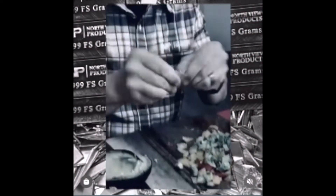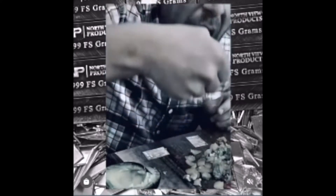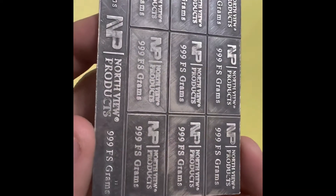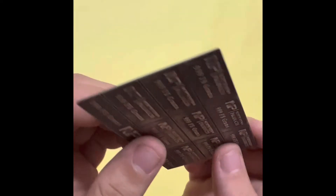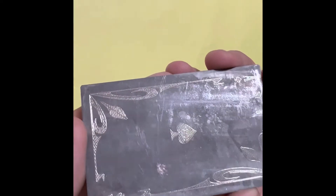This is a video off their Instagram page of — I believe the owner — breaking apart the bars. You can kind of see what he's doing there. He's cutting up some vegetables and stuff, and it's pretty durable. You can break it apart piece by piece or use the whole thing depending on what the situation calls for. Overall I'm very happy with this product.